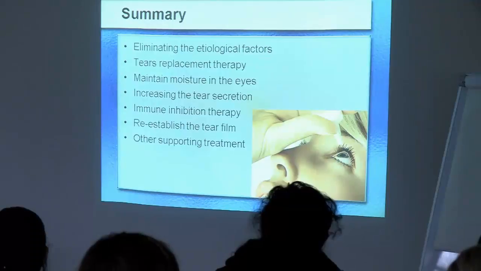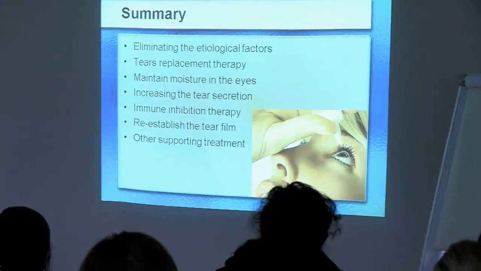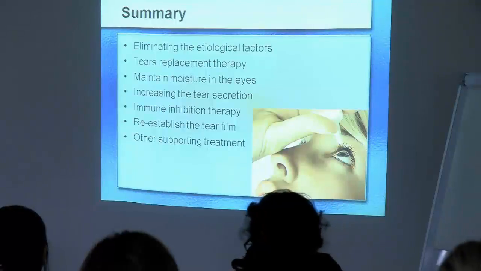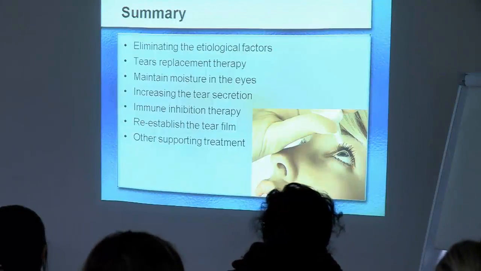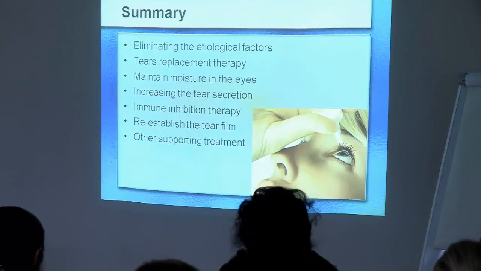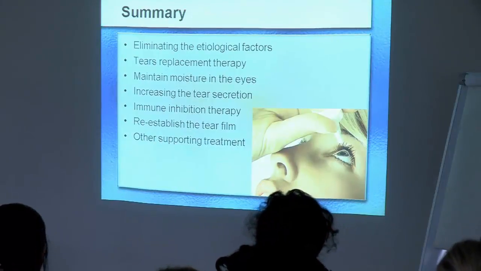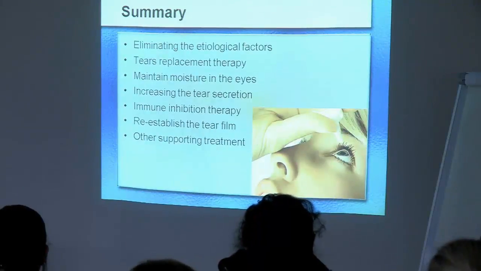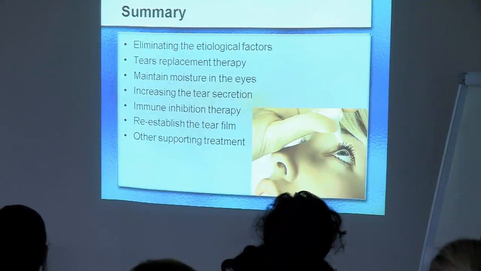So to summarize, dry eyes is a complex thing, but there are simple things that you can do to help the patient. And in extreme cases, obviously, hospital care is essential, but there are simple things which can help the patient both symptomatically and management-wise. And sometimes they might need supportive treatment, for which we're more than happy to give advice.